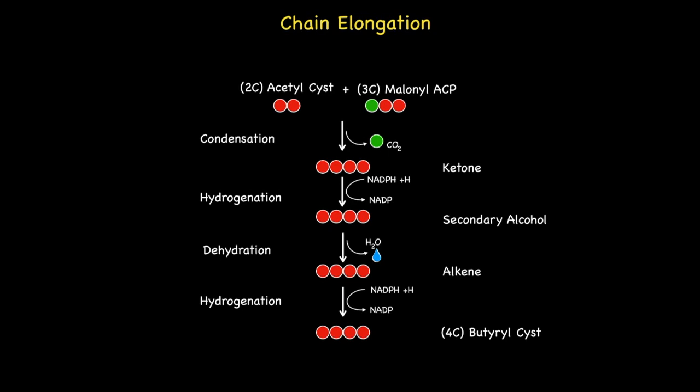The important thing to take away from this is that the product now becomes the input for the preceding chain elongation. This is repeated until the C16 fatty acid, known as palmitic acid, is produced. One very important point that you cannot overlook is the role of malonyl-CoA in the process. Each chain elongation requires a new molecule of malonyl-CoA to be combined with ACP. This, as you may be aware, is provided by the commitment step.